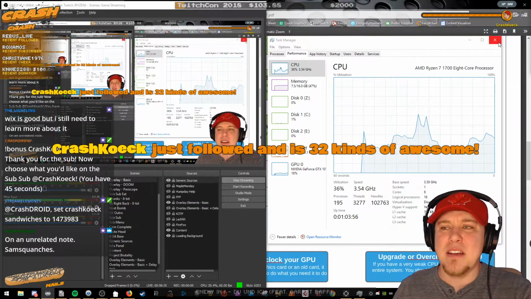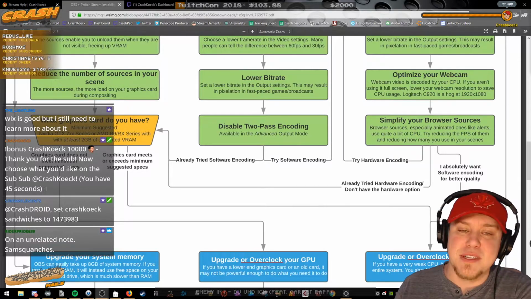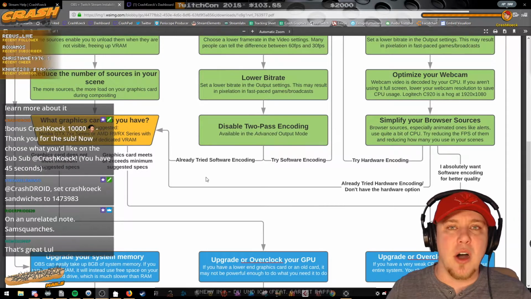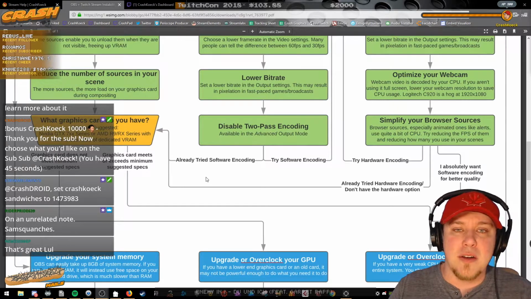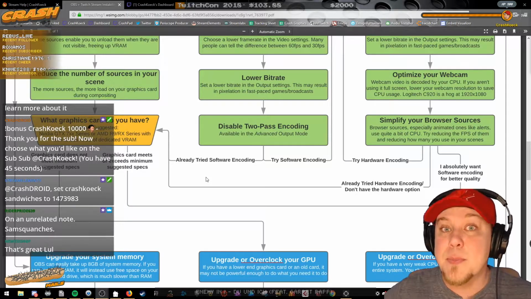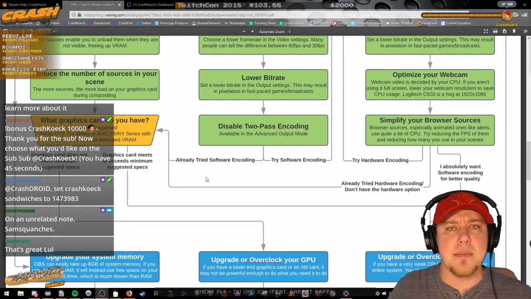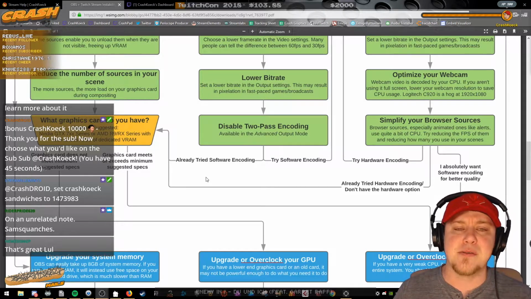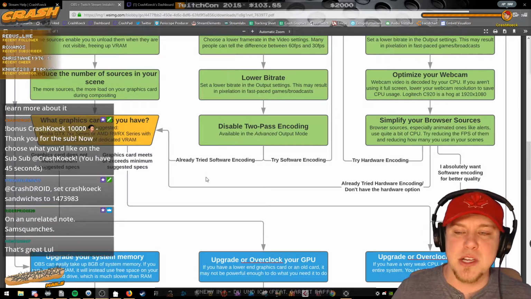So if you're finding that you're having issues with the encoder all of a sudden, the way this is going to present itself is if your stream is lagging: all of a sudden you get an alert, a subscriber alert, any of those alerts, and you notice that your frame rate gets choppy, or your stream gets choppy. Simplify them. Get it so it's not an animated alert anymore. Get it so it's just an image that pops up on screen, or just the words that pop up on screen, just a sound effect, but minimize it, simplify it, because that's going to be sucking resources.